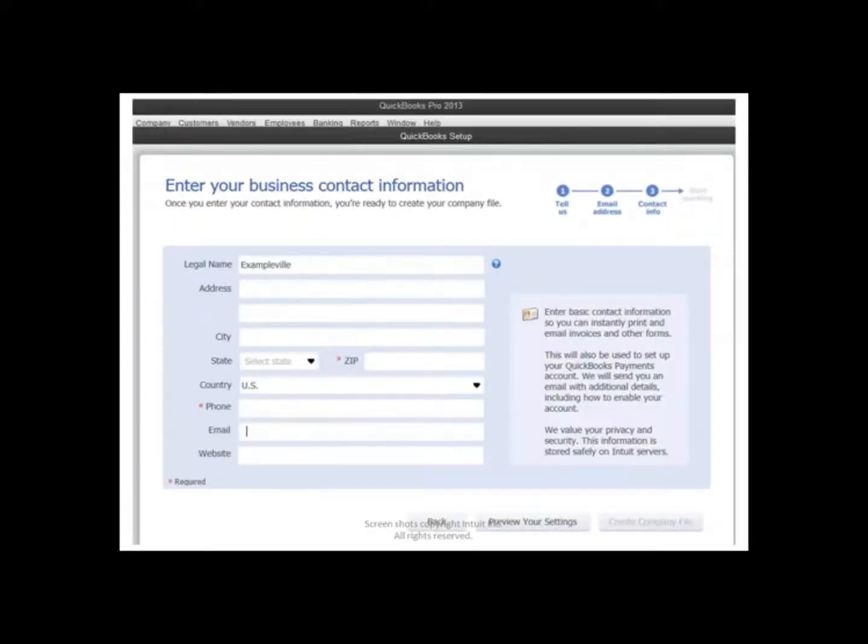After the validation of your license is when more information comes up and you're able to enter the address, phone numbers, email, and all of the contact information really related to the city and related to this fund. Once everything is entered, you'll click on the Create Company File button in the lower right-hand corner to create the file. Right now it's grayed out because we haven't keyed in all of the information.